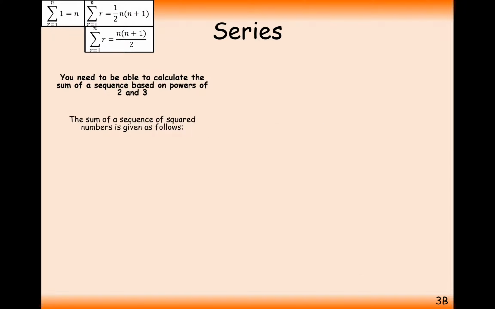So previously we saw that there was a formula that we could use to summate all of the integer values. Now we're going to look at a formula for summating the integer square values and the integer cube values as well. So the formula to add up a whole bunch of square numbers, so 1 squared plus 2 squared plus 3 squared plus 4 squared, or in other words 1 plus 4 plus 9 plus 16 plus 25, etc., etc., is given by this formula here.